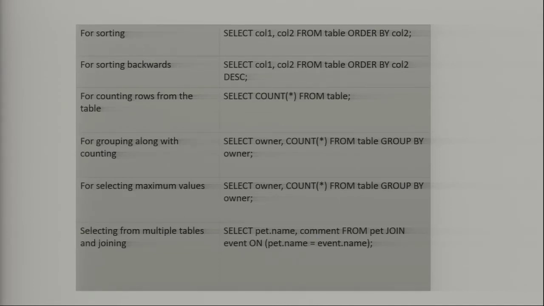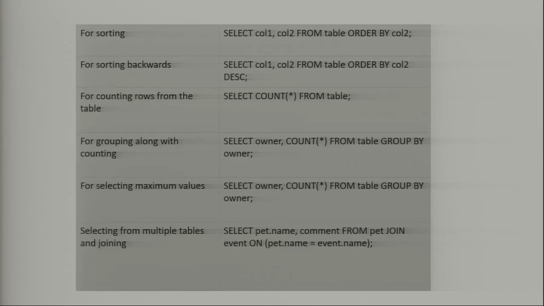For grouping along with counting, suppose you want to group it along with the count: select owner, count(*) from table, group by owner. Basically, when you talk about group by, we are talking about a subset. There is a particular set of students who have been assigned to guides. Suppose one guide has 5 students, another guide has 8 students, and another guide has 10 students.